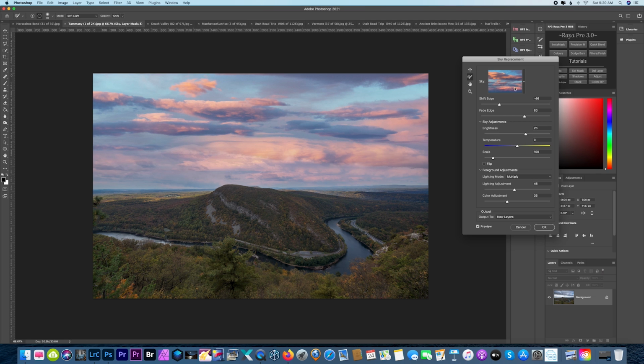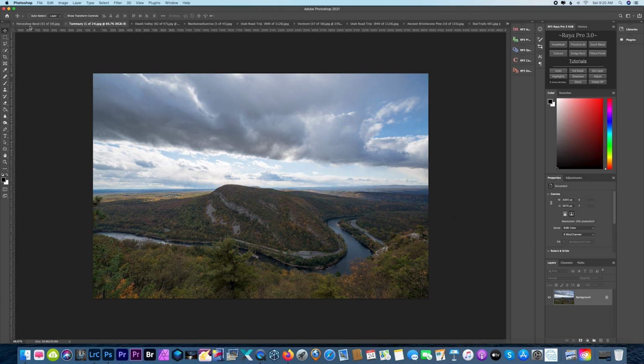We're definitely pushing it here by using this type of sunrise or sunset with this type of foreground when we still have this harsh lighting from the sun. If I waited till dusk and had nice even light, it would be a lot easier to blend a sky like this. So let me hit cancel.